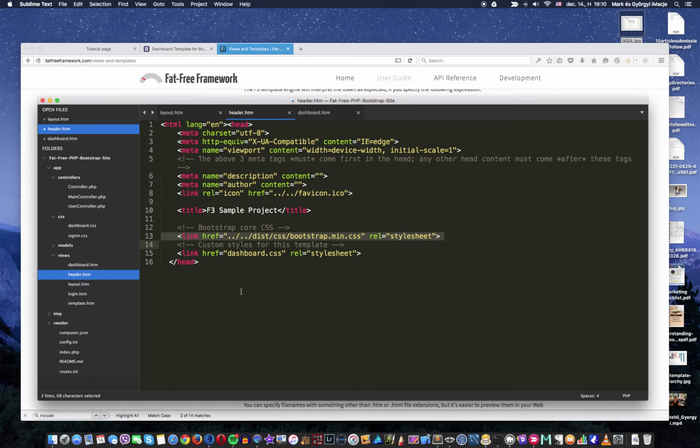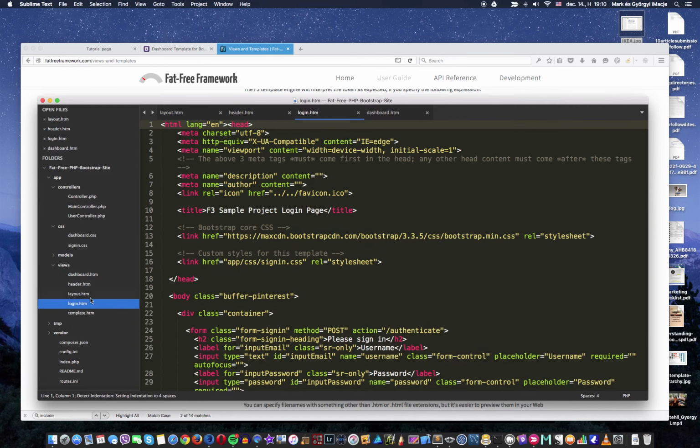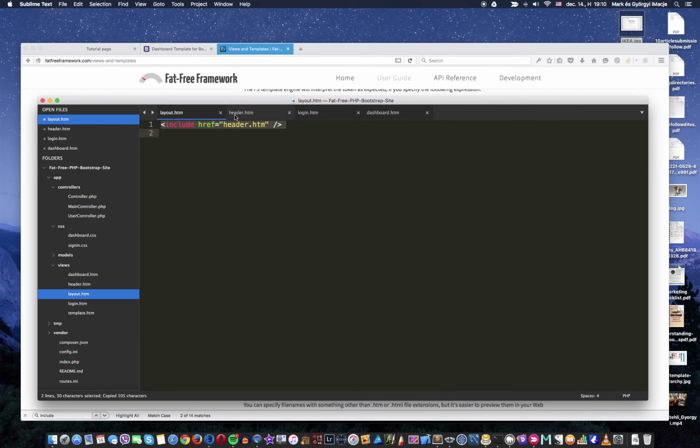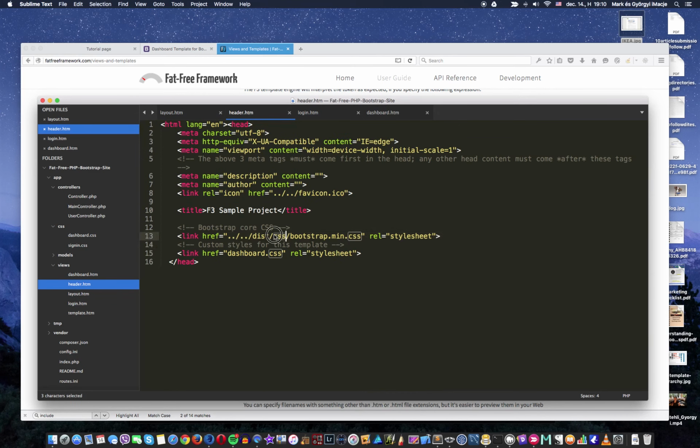I prefer to use a CDN, which is a cloud-based storage of the Bootstrap CSS and JavaScript files. I have already downloaded this in my login HTML, so let me just copy and paste it. I hope you allow me a little bit of copy and pasting here. You can find this on the Bootstrap page in the getting started part anyway.